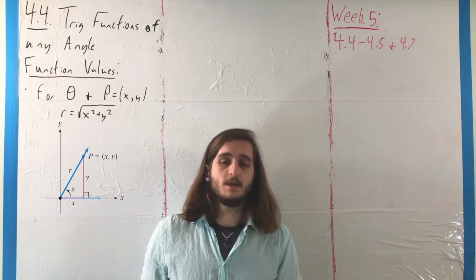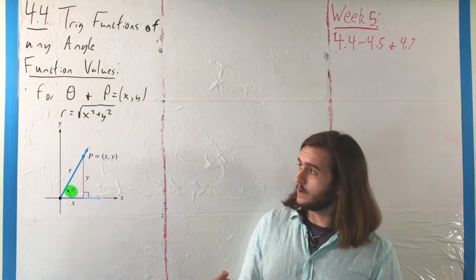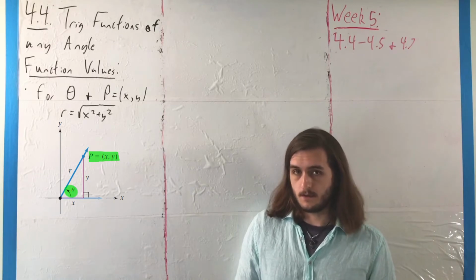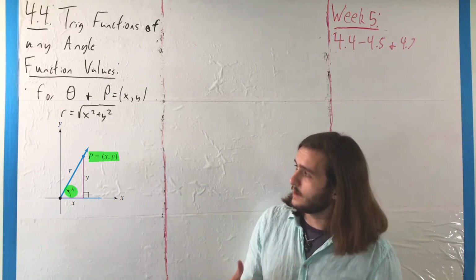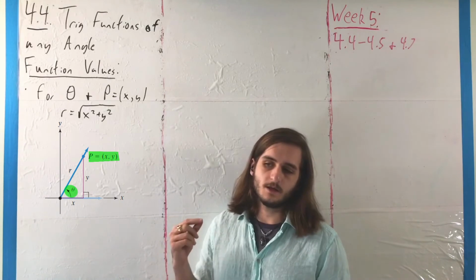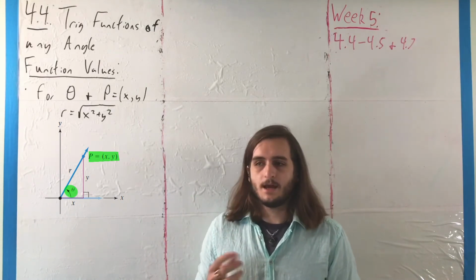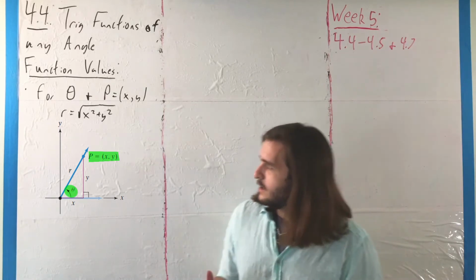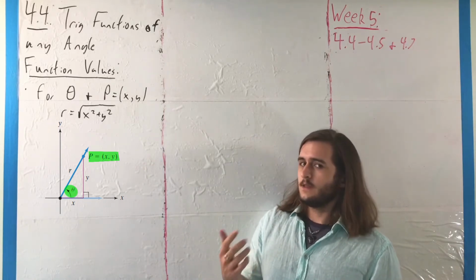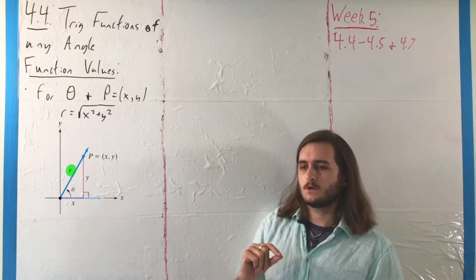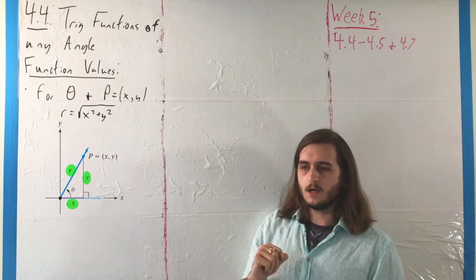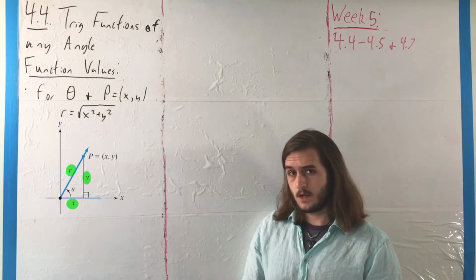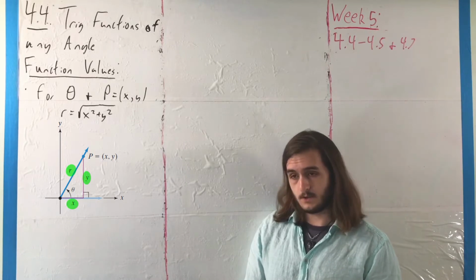But the point is, if we're thinking about that angle, if we're thinking about that point, and we want to talk about how far away that point is from the origin, we would get a value which we're going to call r, because we think of that as being like a diameter through that circle, or more like a radius, really, in this case, where that radius is measured in terms of the x and y coordinates of that point. That is, r is equal to the square root of x squared plus y squared.